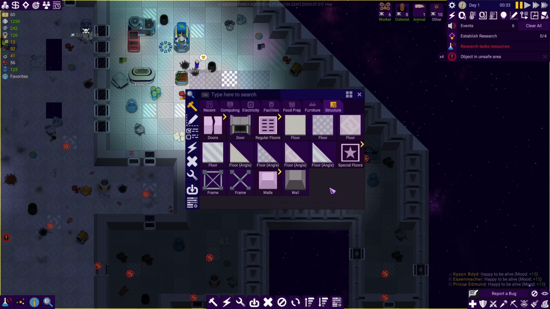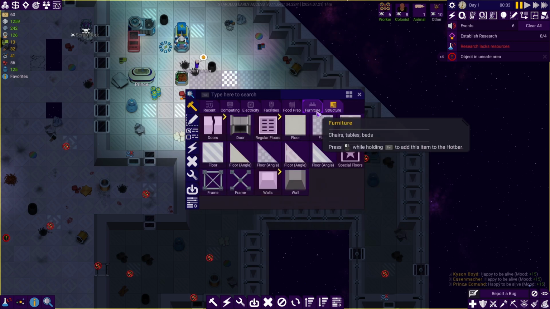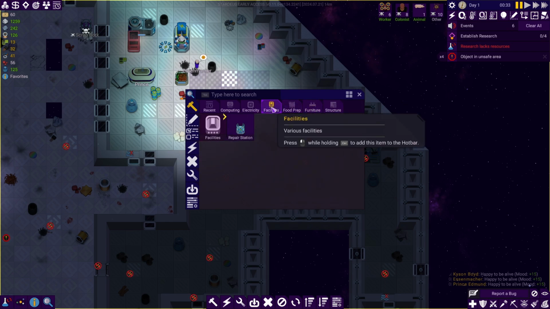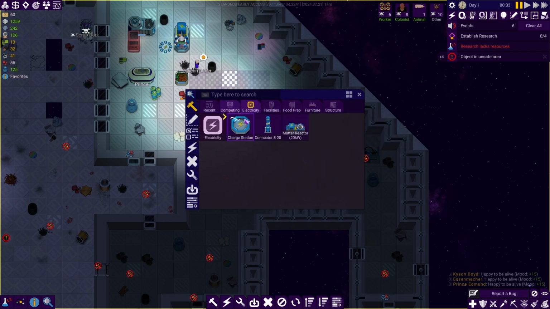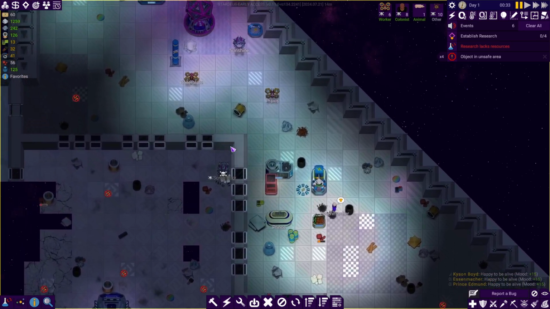Could we do that? Can we build that kind of thing? I'm not entirely sure we can. I was thinking of building a storeroom, and they could move all the stuff out of the way and put it in the storeroom. That would be quite sensible, would it not? But I don't know if we can do that. Maybe that's a thing that we need to unlock via researchy stuff.